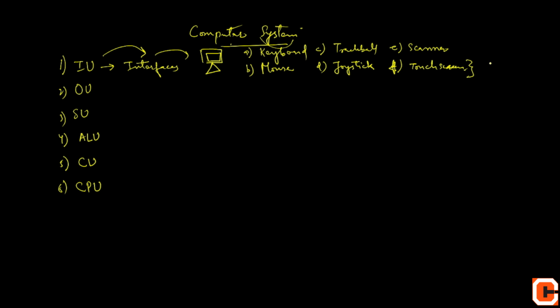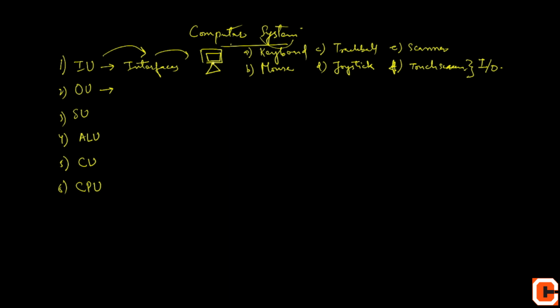Make a note of this thing, that touch screen acts both as input as well as output, because we give input on the same screen where we get the output. Touch screen acts as both an input as well as an output device. Now let me jump to the next, which is the output unit.